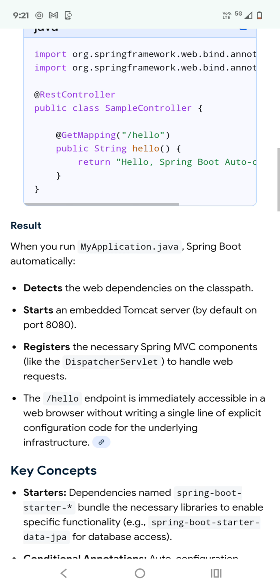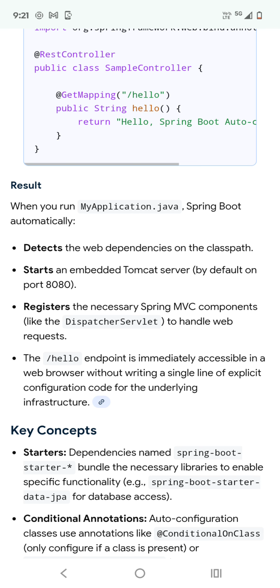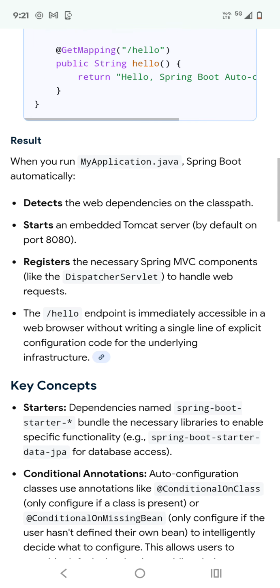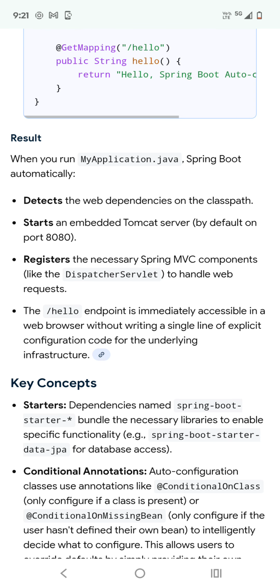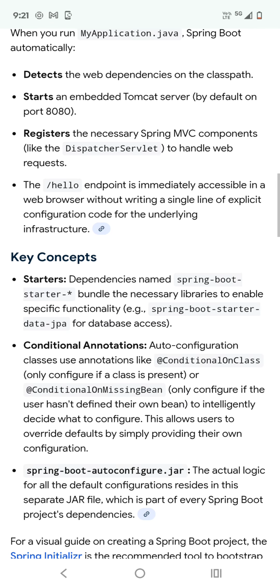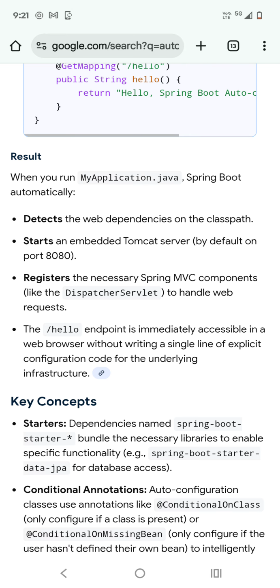What happens here when you start the application is that we have an embedded server automatically. It detects the web dependencies on the class path, and it registers the necessary Spring MVC components like the dispatcher servlet to handle the web requests. You're getting it, right? Nowhere are we specifying any dispatcher servlet; the dependencies are being configured automatically. We are not doing it.